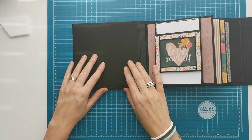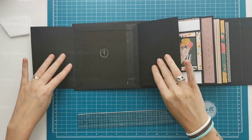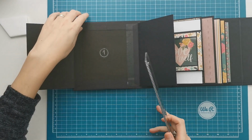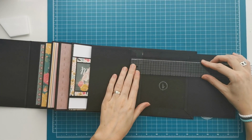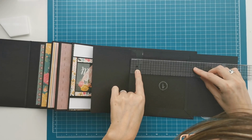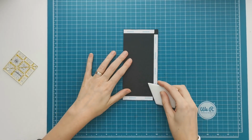So now I'm going to make a pocket on the inside. So we open these flaps up and I have to measure the space that I have in between the score lines, and I really advise you to do the same thing. I did give you a measurement in the cutting guide, but if you placed your flaps a little bit different, your spacing might be smaller or wider, so please measure.